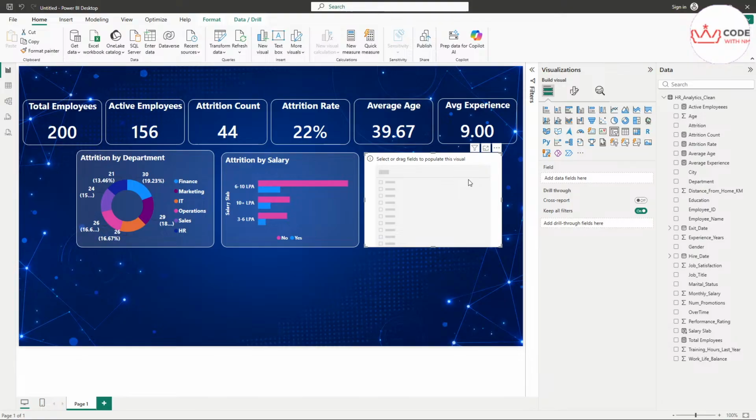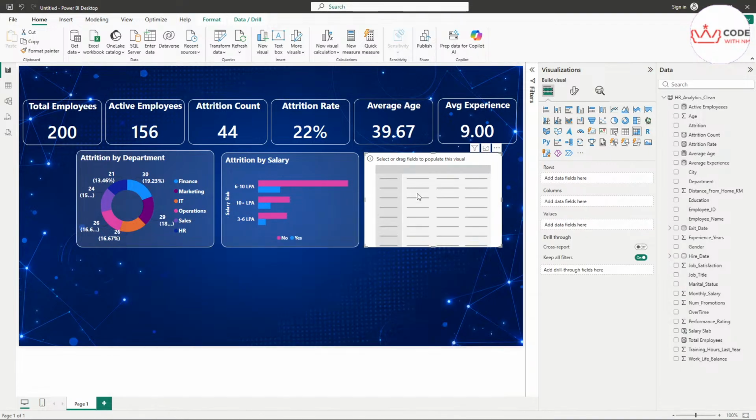So let's select it and okay. Okay, let's change it. I don't want to work with funnel. Let's change it. Let's work with table. I think I've used table. Let me quickly verify the image. Okay, I've used the matrix. So let's use the matrix.